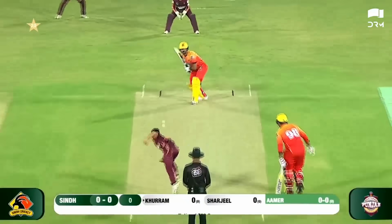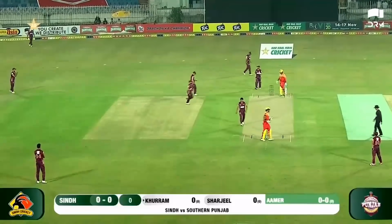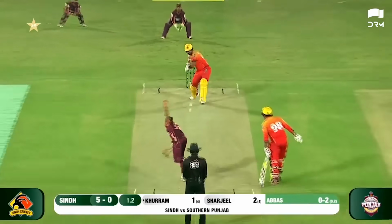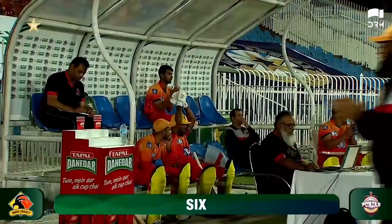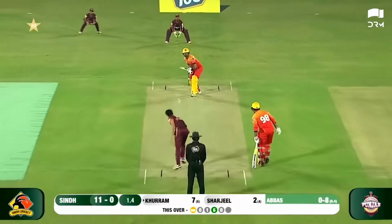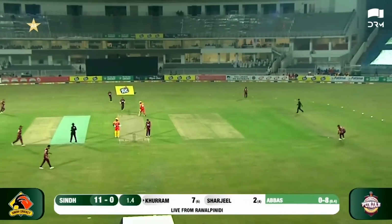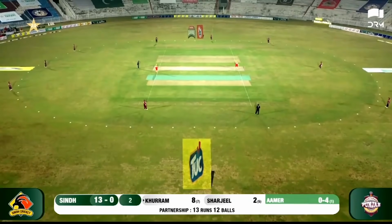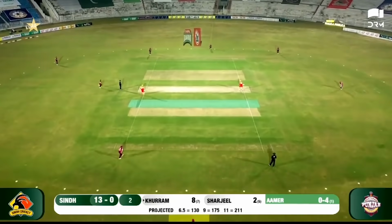Khurram Manzoor on strike, Amir Yamin bowling. Gives the charge and he's played him into Islamabad. Wow. He just got hold of that so easily. There you go, that trigger movement. Key in T20 cricket. The best lines are to give as less room as you can.